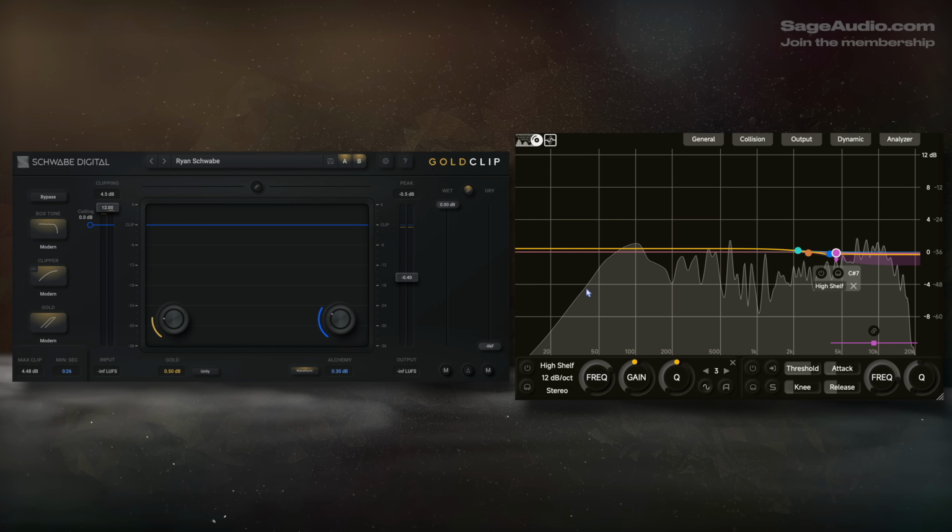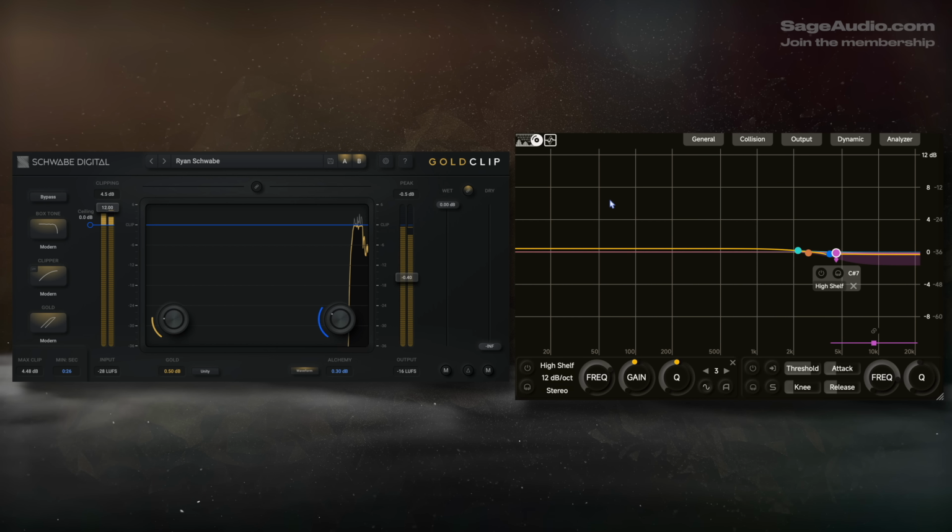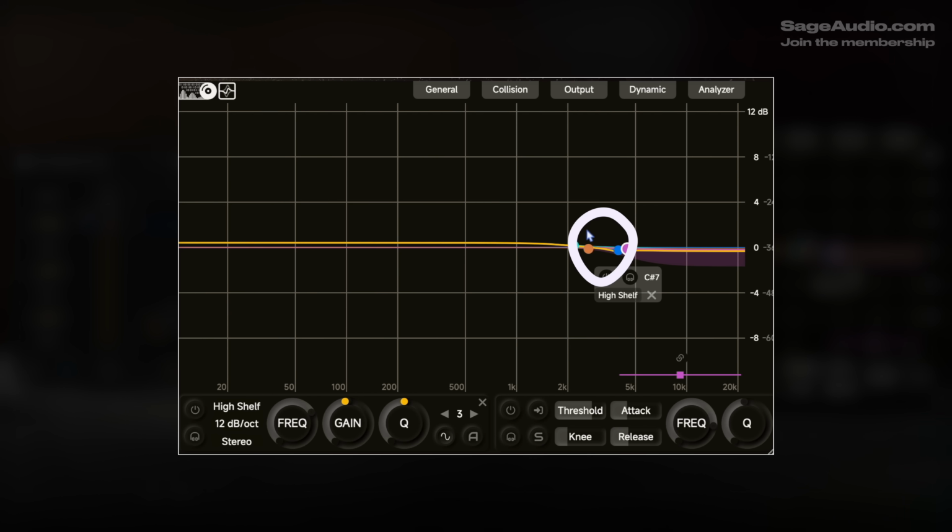With the ZL Equalizer, although any dynamic EQ would work, I'll use a couple of bell filters to emulate the dips in the highs. I'll also introduce a low shelf up to around 2 kHz that boosts only about a half a dB. Now to emulate the alchemy effect, I'll use a dynamic high shelf and attenuate very subtly, only when the highs are loud enough, which in this case meant the threshold was around -22 dB.